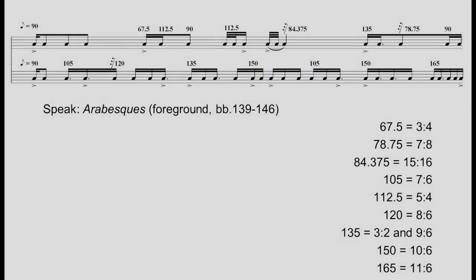So some of these result from tuplets in the score, 7 in the time of 6, 3 in the time of 2, for instance. And some of them are a little different. The second semiquaver in this group contained 5 hemi-demi-semiquavers, or 5 64th notes in the score. So in order to make it look like a semiquaver, I've shortened the value ever so slightly and modulated the tempo by a ratio of 4 to 5.